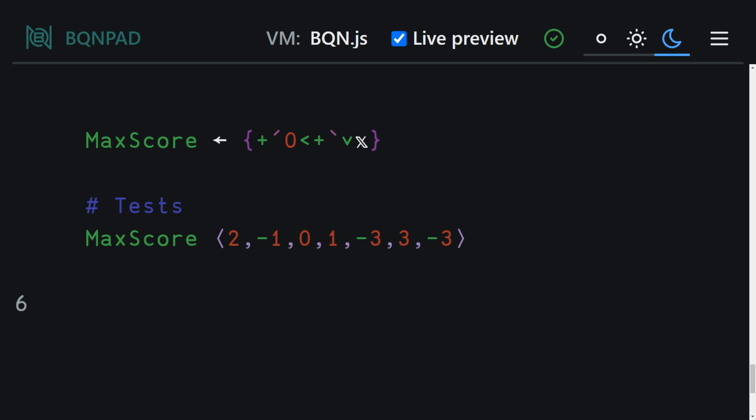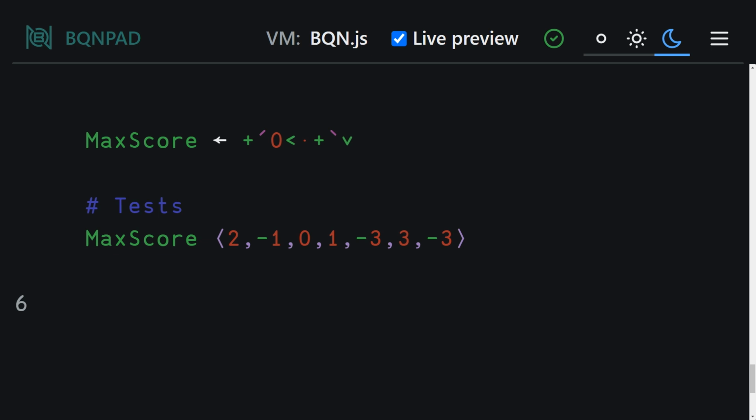And we can actually make this point free by deleting our braces and our superscript x and typing, I believe this is called nothing. Basically what this does is, when it sees three functions, aka what we have here, it creates a break so that this evaluates not as a three train, but as a two train, aka the B combinator, and then sort of restarts that process. So this will turn these two functions into a unary function. Then this will spell a 3-train, and then this will spell sort of a 4-train, which is going to evaluate the way we need it to. Maybe I'll explain this in more detail in another video, but here's our solution.